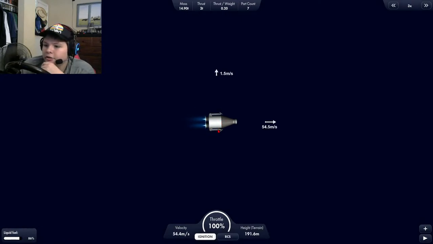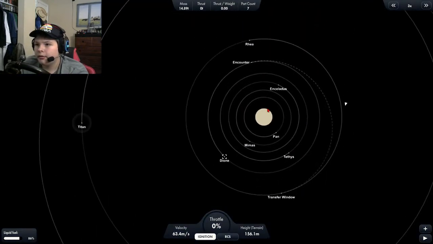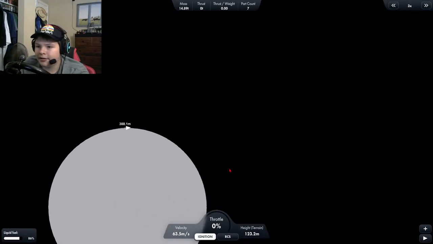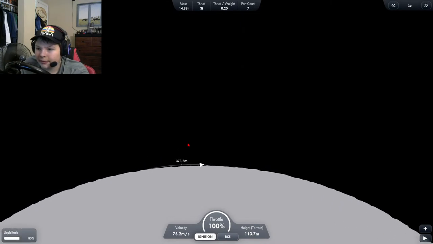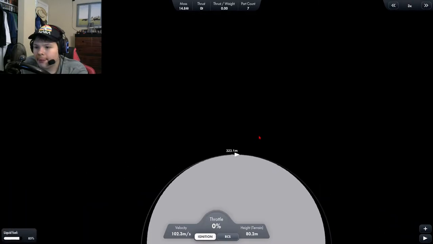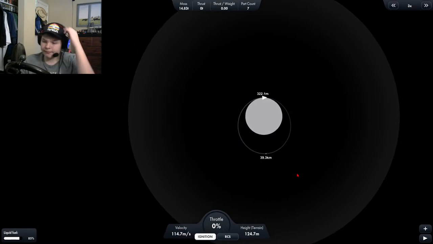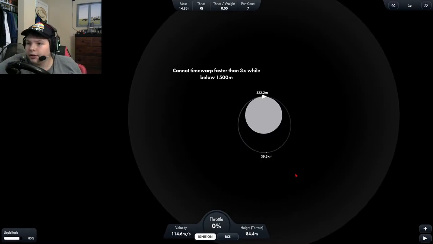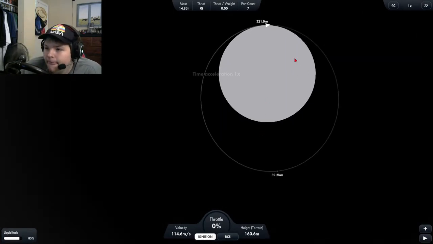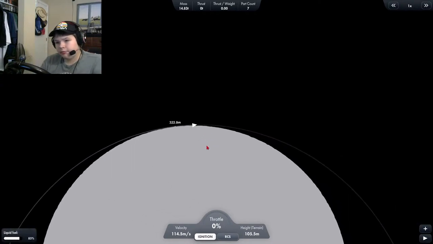Yeah, it'd be really cool if you could actually do stuff on the moons in this game. The only thing you really can do is not much. Can't really do much. There we go. There's an orbit. Pretty slow, though. Pretty slow orbit. Only 115 meters per second.